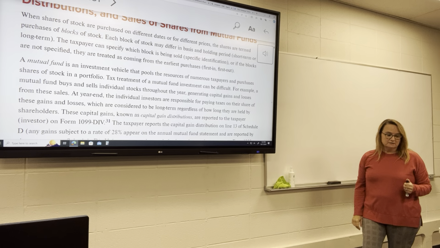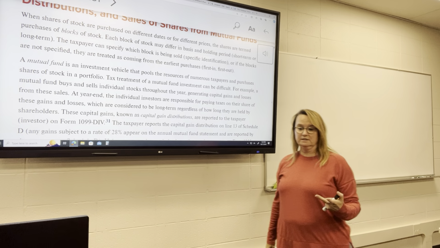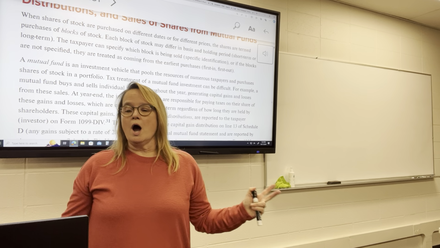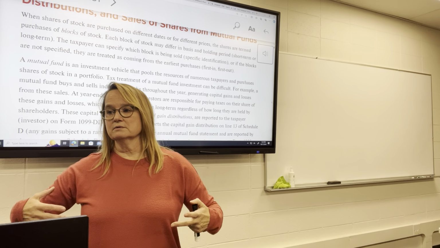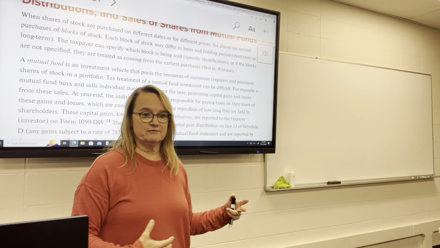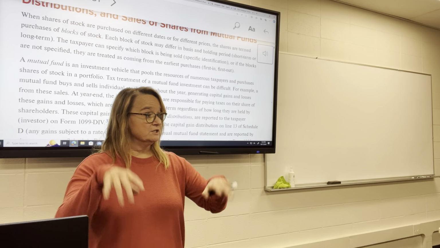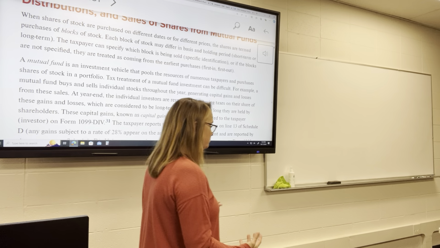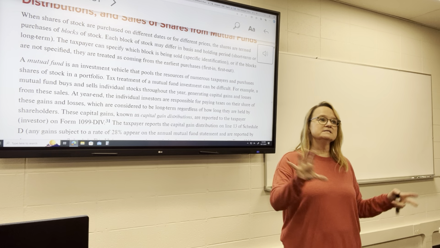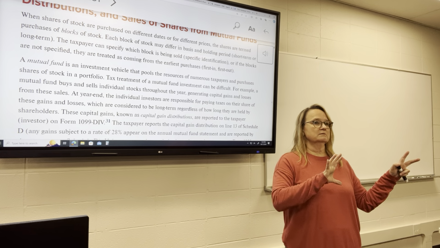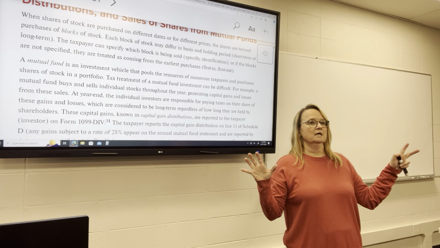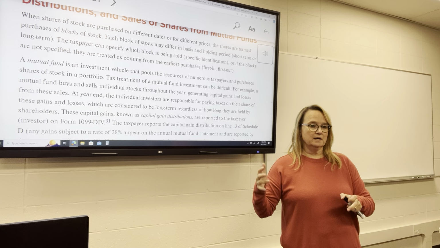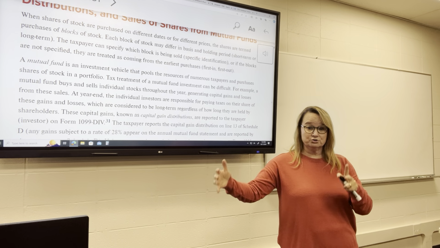A mutual fund is a type of fund where somebody manages it, like a professional money manager manages the fund, and they choose a grouping of stocks to put together into this fund. So it pools it, spreads out the risk, right? So they'll buy, let's see, it's a technology mutual fund. It can be focused on different things. It could be focused on a sector of the economy, a particular industry.